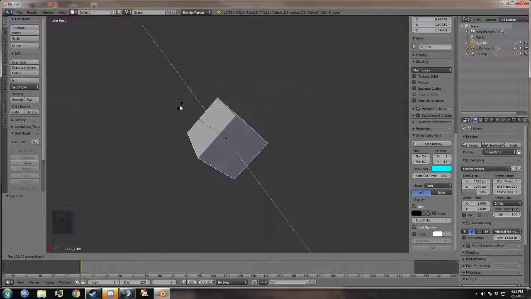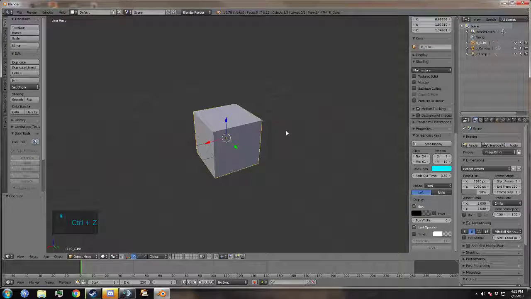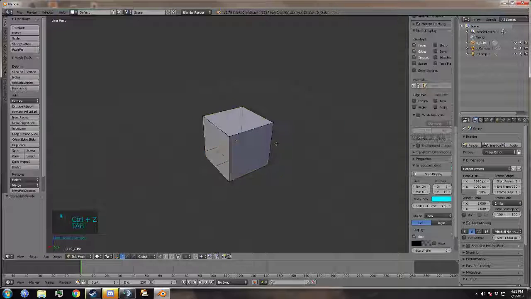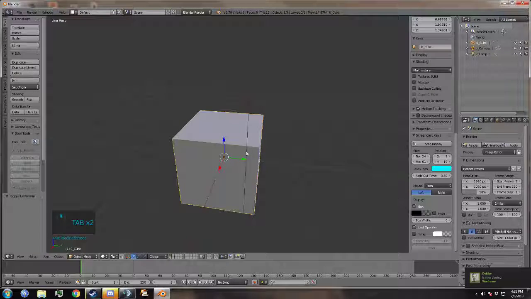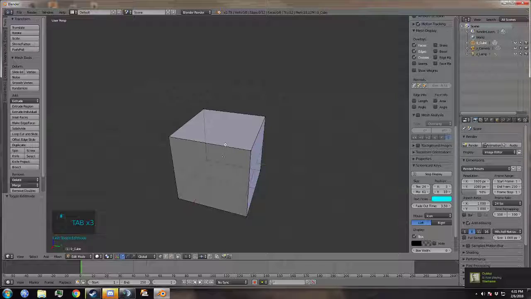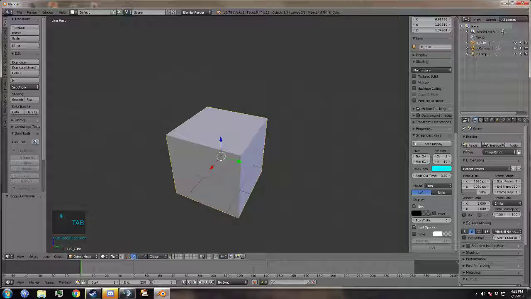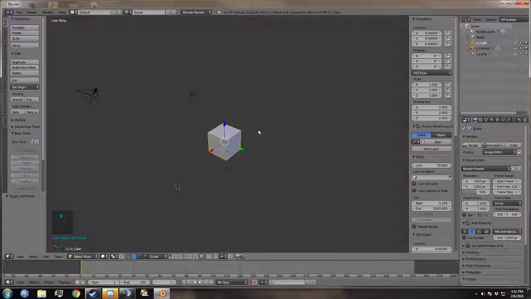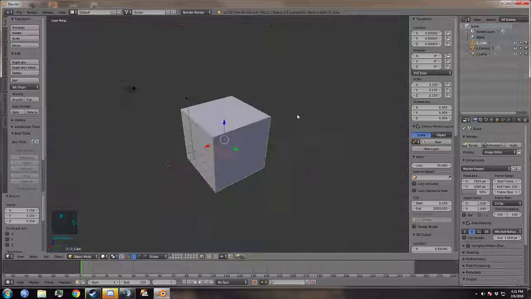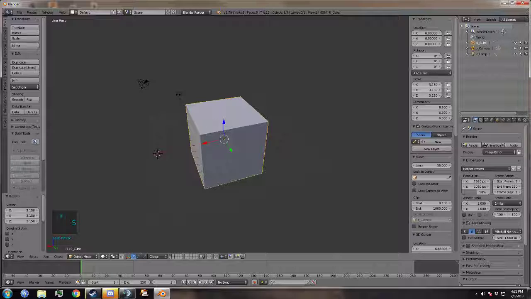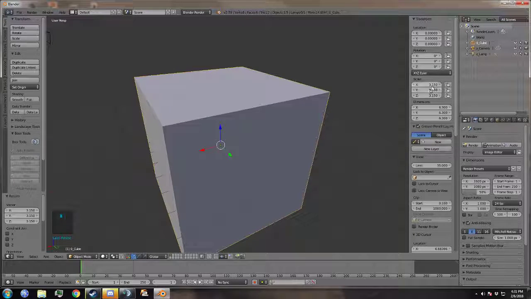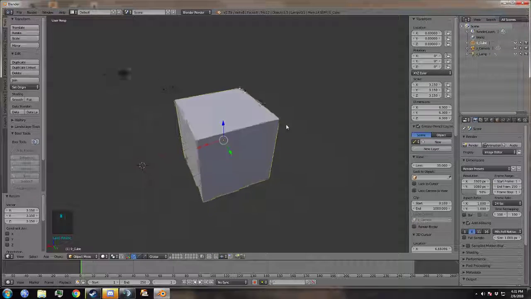You can get pretty accurate with that. Alright, but let's add some more dimension to this cube. Actually, before that, real quick, you'll notice that if I scale it up, the scale on the side changes to however much I scaled it by.